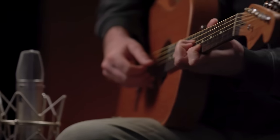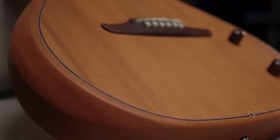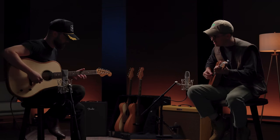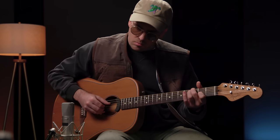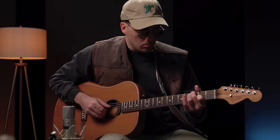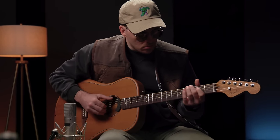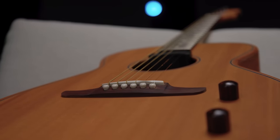Obviously, you can play anything on whatever acoustic guitar, but the differences are actually really noticeable. Even the Parlor one, when you're playing it, does feel like a Parlor acoustic. And when I was playing the Dreadnought earlier, all my bluegrass pals would absolutely shred on the Dreadnought one. I don't know if it's the X bracing thing that's going on, but it does respond like an acoustic guitar would. So if you are particular about, well, I always play a Parlor guitar because I like the smaller, boxier sound, or I play a Dreadnought because I like the bigger, more responsive sound, those differences actually are reflected in the different styles of this guitar, which is kind of surprising, but really cool.